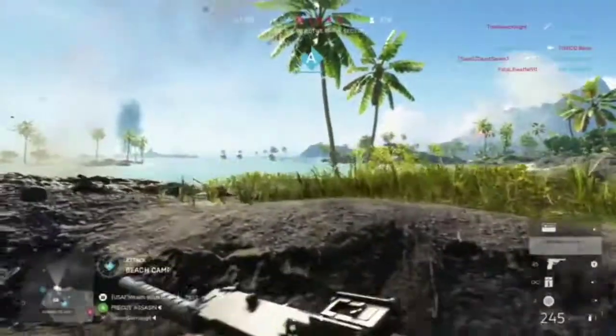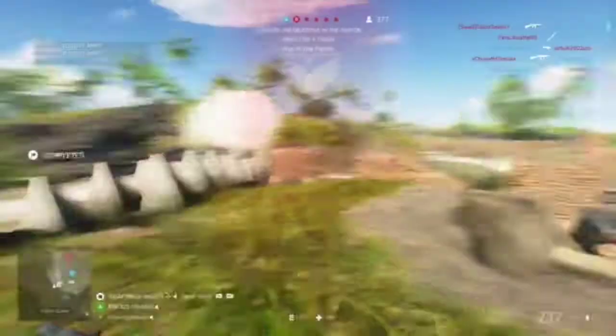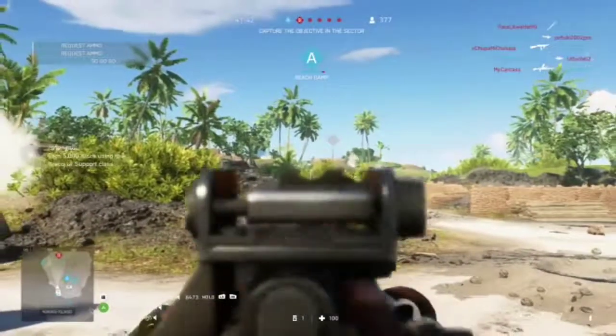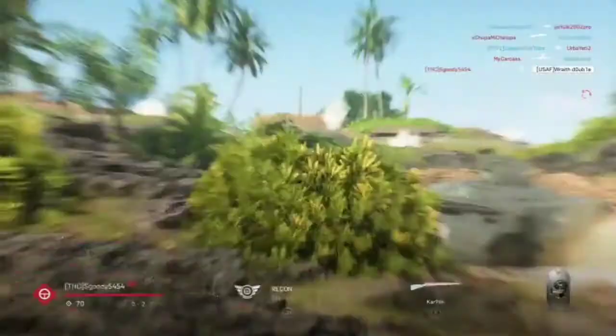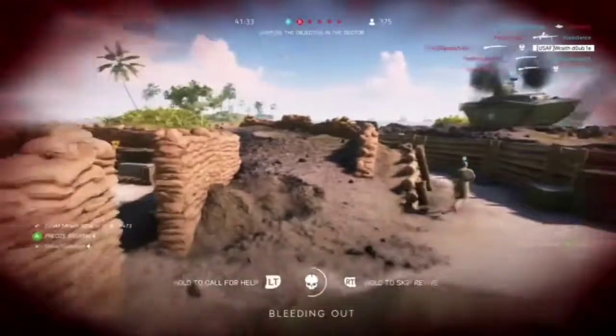For the first sector, the United States can only choose the amphibious vehicle, obviously, the amphibious tank. Then once they get the land captured, they're able to use the Sherman, which is a beast. I love the Sherman. I played with it quite a bit compared to the amphibious tank.